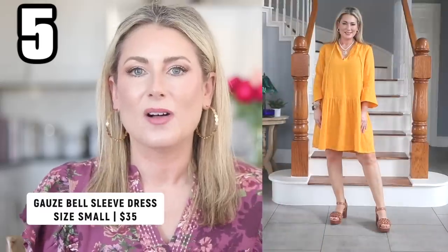I've raved about this dress in quite a few videos and I'll continue because I love it so much. I'm wearing it in a small and I easily see it with flip-flops as a beach cover-up, but if you want to dress it up a little — especially for vacation double duty — add fun accessories. I love this spring necklace that combines florals and pearls: a strand of freshwater pearls with a removable daisy flower charm. The necklace is on the pricier side as they're real freshwater pearls, but the dress is under forty dollars.